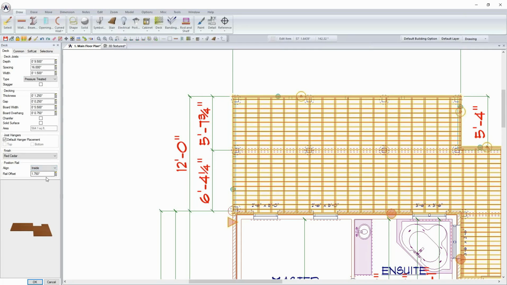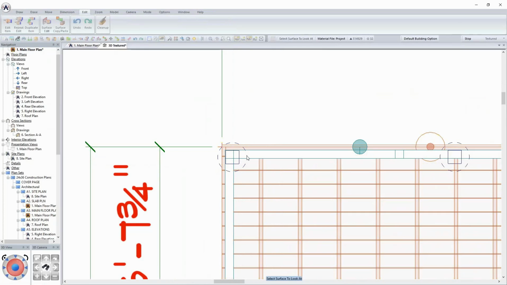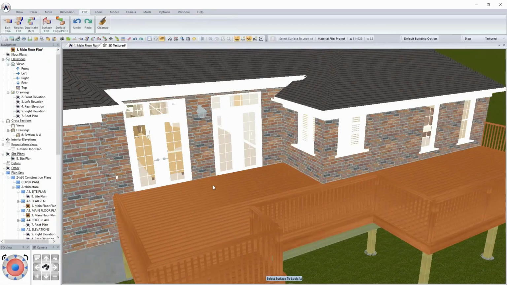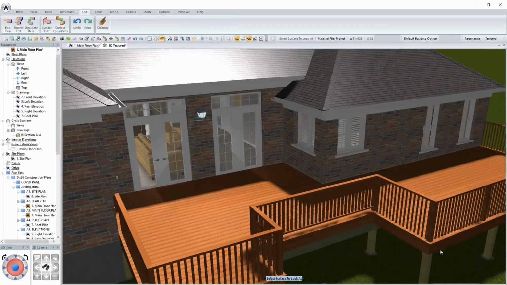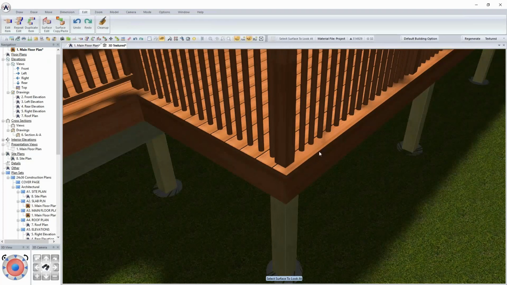And so if I select the inside, and I were to come in here and let's say type in 3 inches, you would notice that the rail itself is actually stepped inside the actual deck, measuring from center of the rim joist to the center of the rail. And so now what we've done is I've moved this, instead of it aligning to the outside edge, we've moved it in by that dimension of 3 inches. Okay, so if you need to position the rail, you'll want to go in and edit the actual deck itself, and then you set the position from there, okay?